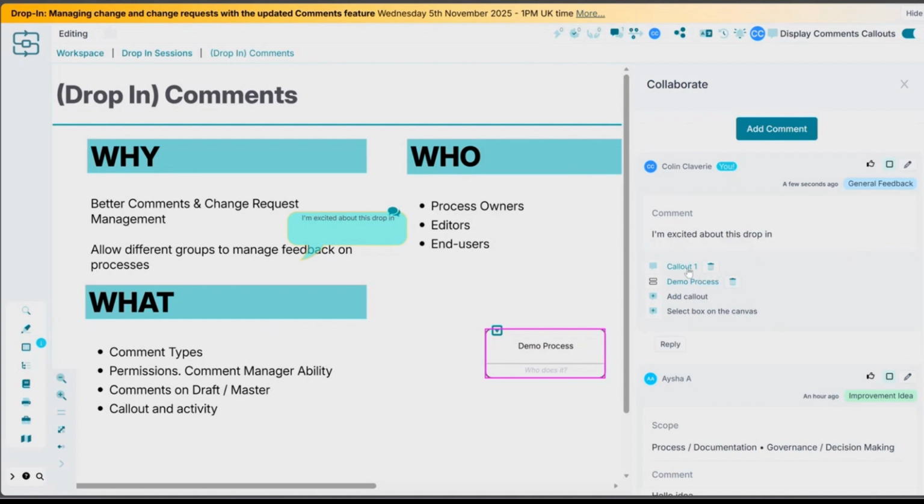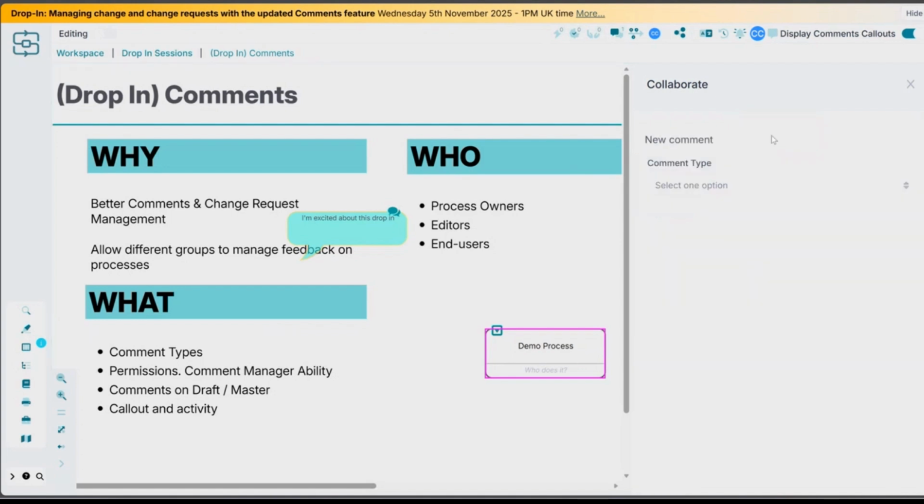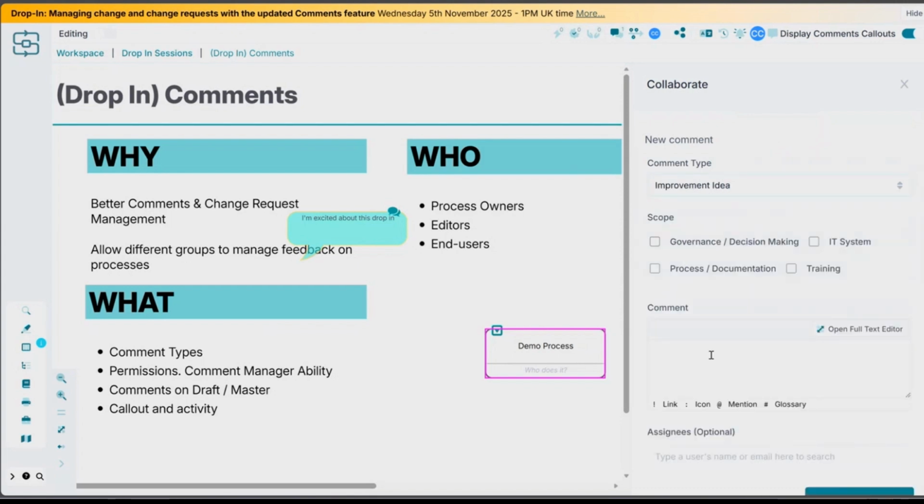Let me do another demo for the different comment types. For those of you who already used comments, you see that we have the comment field that's there all the time, but now we can even customize, and I think this opens a lot of opportunities. We can customize what we ask the user when it comes to different comment types.